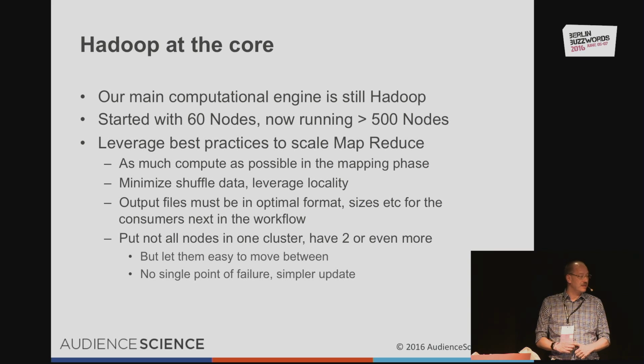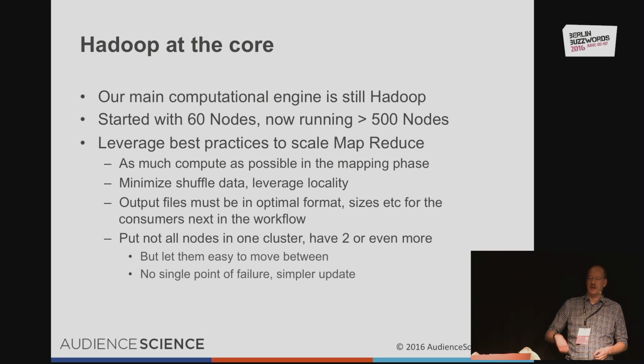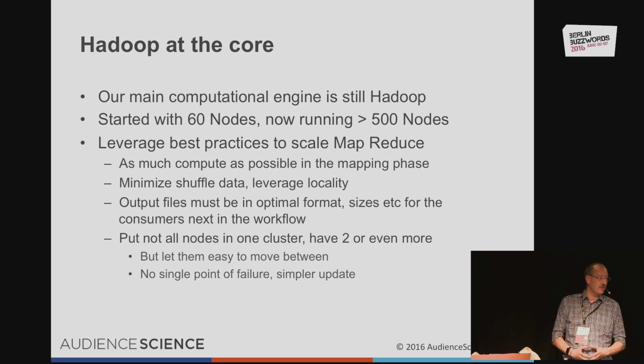And the lesson we learned there is really to do as much as possible in the mapper phase of the work and minimize the shuffle data. Even if you have a very good network, 10 gigabit, shuffling is the stuff where MapReduce can easily get inefficient. And this is one of the reasons why Spark can in many cases be more efficient, because they have a cleverer, better way of shuffling data around.